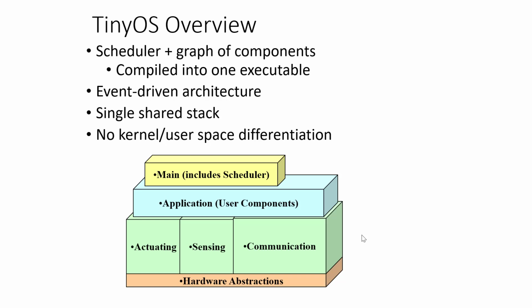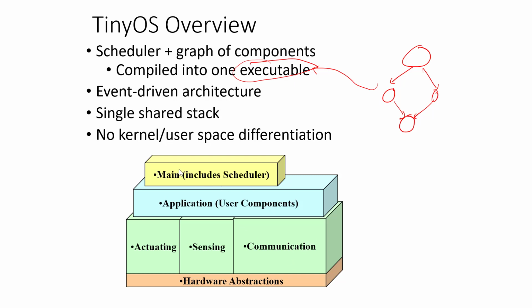So the overhead of OS is like this, that we have a graph of components, in the sense this software component invokes this, invokes this, right? Something like this. And then we have a scheduler which, based on the precedence order, invokes the appropriate components via function calls, of course. So all of this is compiled into one executable. Then we have an event-driven architecture where, as I said, the moment some hardware generates some events, we work on it and then we sleep.